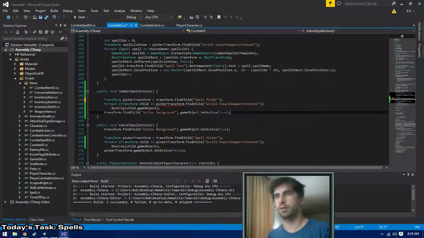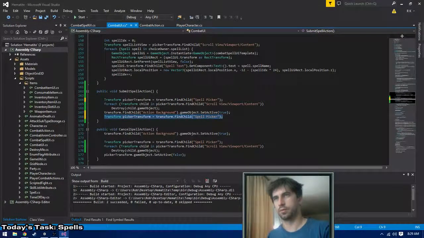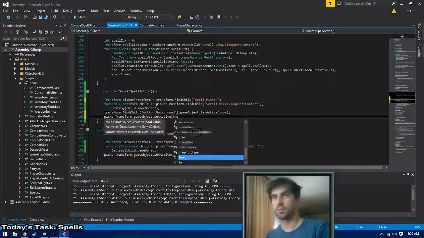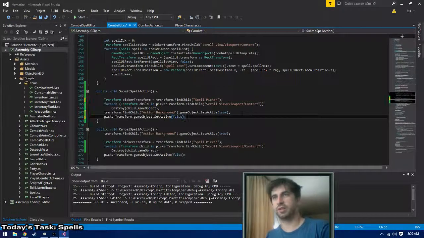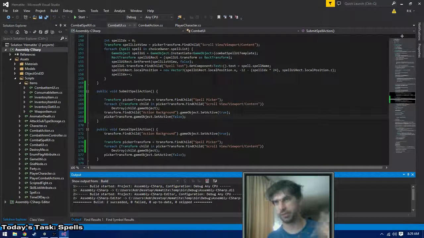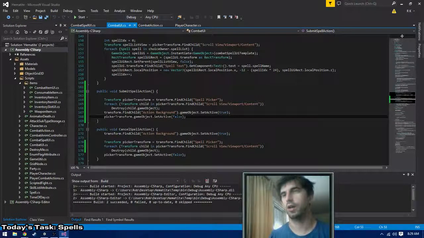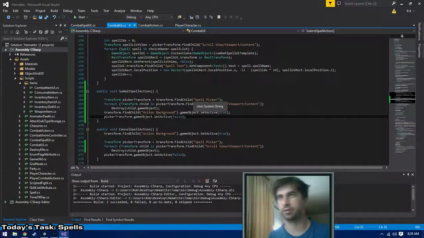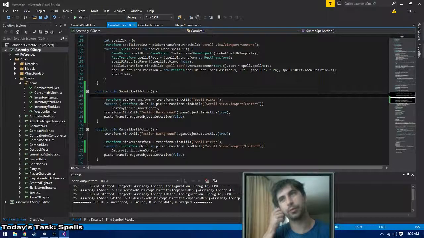There we go. So this essentially allows us to delete all the spells out of the UI. Otherwise, the spells will just persist throughout the rest of that combat, and we'll keep adding more things to it, and it'll get kind of messy and not what we want.